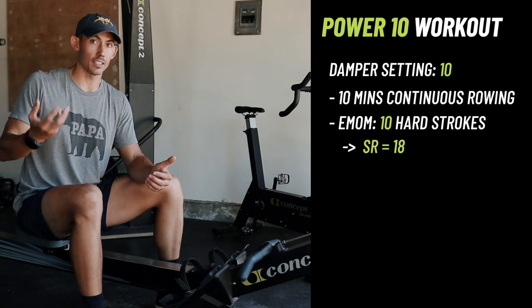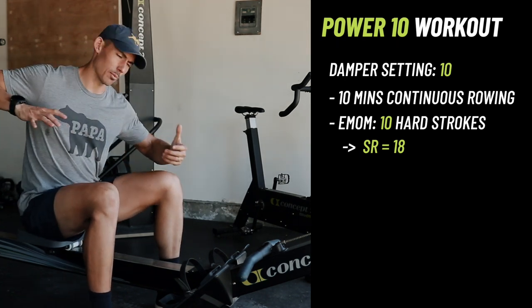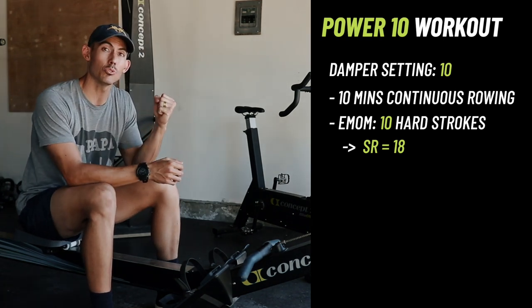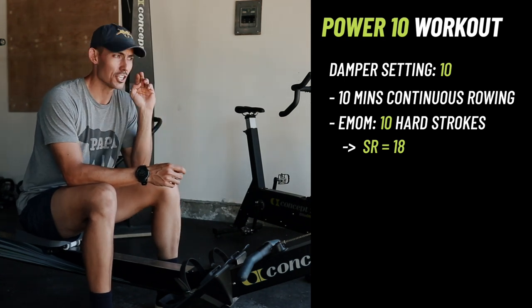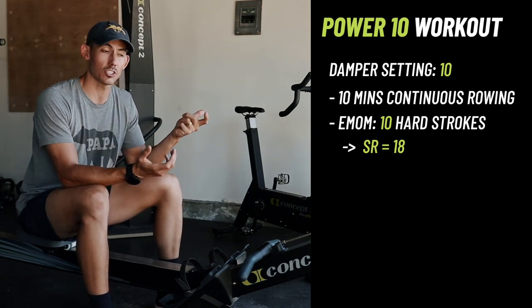So when we hit the minute, I'll tell you to go. You follow my stroke rate. Your only goal is to push as much into each stroke as you can, trying to get the most juice out of the squeeze. That's the goal today. So the 10 in 10, using a 10 at a stroke rate 18. And that's about the foundation that we need to lay.